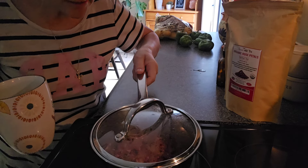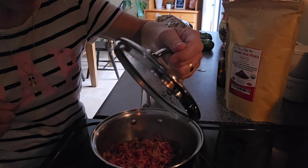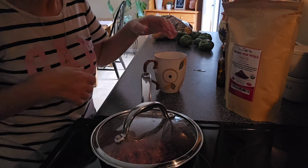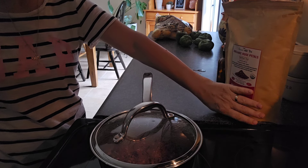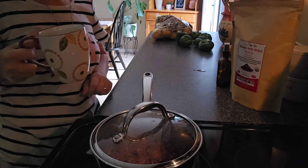Yeah, this is definitely not great — I'm just so disappointed. It's like all the color is out already. But it's okay, I'm still going to let this go for at least another 10 minutes, and then I'm going to move it to the back of the stove to let it cool, and I'll show you the next step.